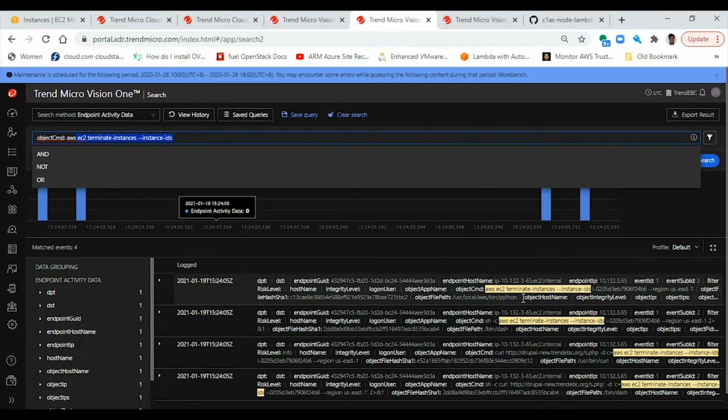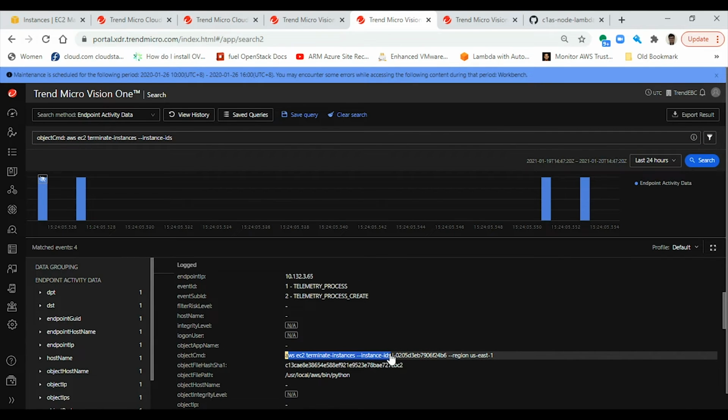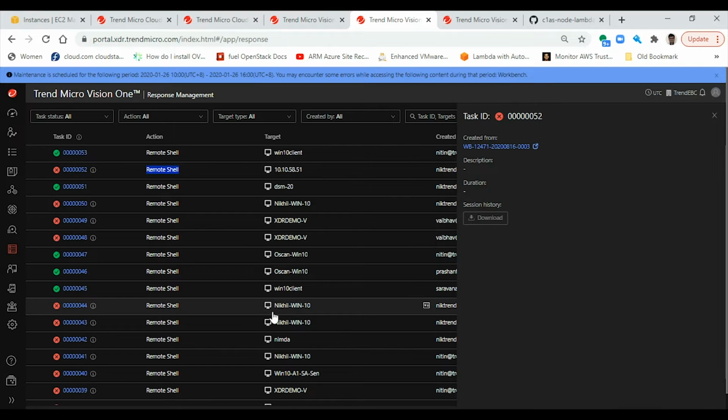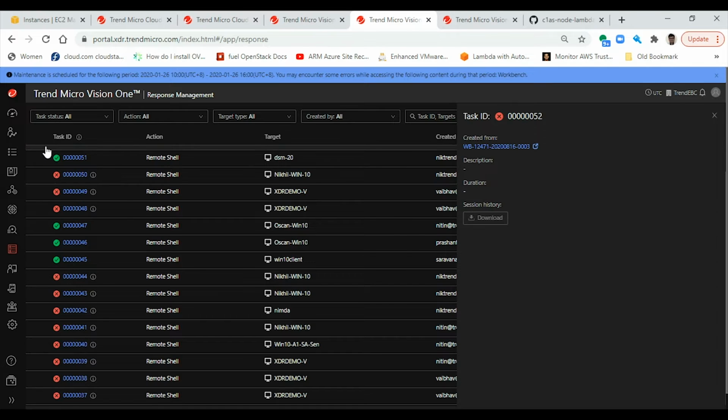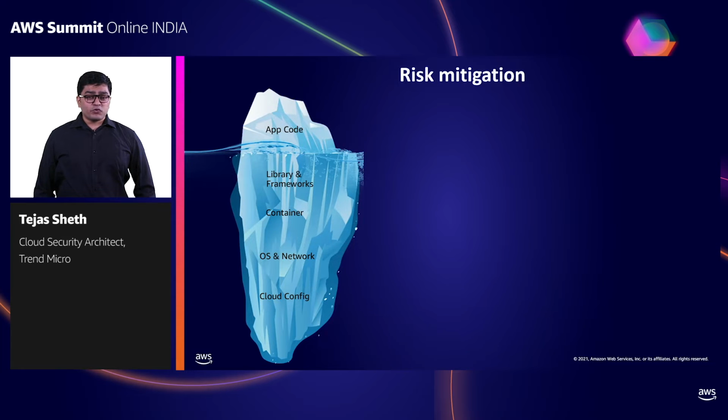And not just that, we can also sweep for the specific command that was executed to terminate the EC2 instance. And through that, we can identify what was the activity done, how they have done it, and we can automatically add the response. So for the response, you can take remote shell access for the servers that were compromised, if it still exists, and you can isolate those instances and do a forensics investigation by collecting those files that were a backdoor and remove those from the source. Okay, so we have exploited the application, and after that we have done the prevention, and also we have detected the exploit and the response.